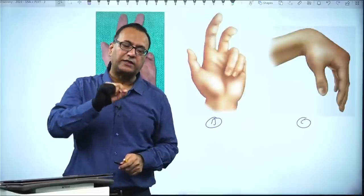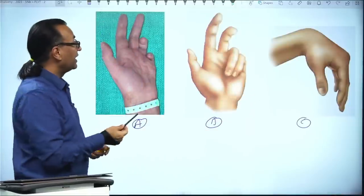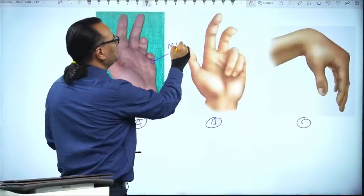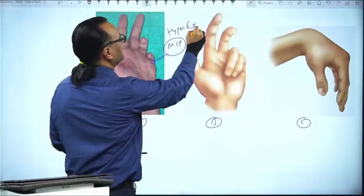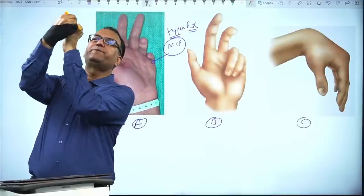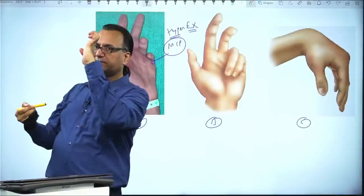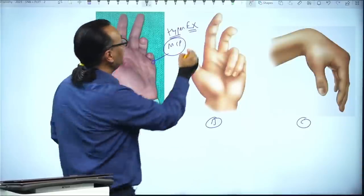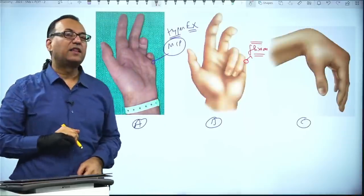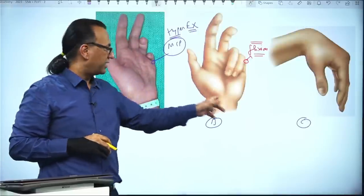In the exam, in the question, they will write, when you made the patient make a fist, then this happened. Then median claw hand, hand of benediction. One more difference. If it is ulnar claw hand, you will find the MCP joint, the metacarpophalangeal joint, will be in hyperextension. That you will not see in median nerve. You will see that the MCP joint is in flexion. There is no hyperextension at the MCP joint. So these are two differences. Just by looking at the patient, you can tell this is median nerve injury, this is ulnar nerve injury.